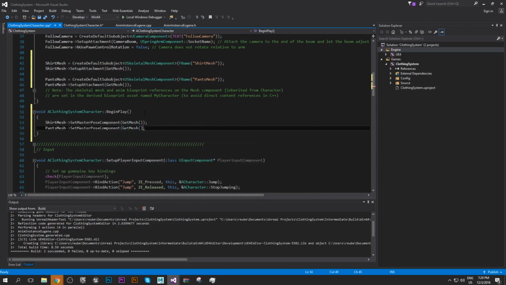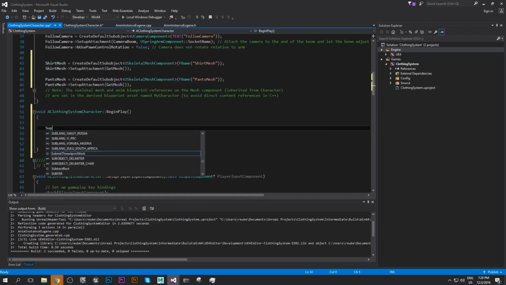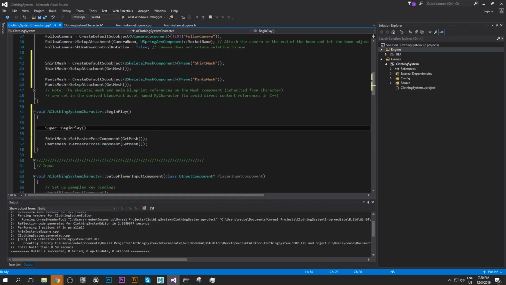So what we're saying is make our pants and our shirt follow the same pose as our main skeleton. And then I'm just going to say super begin play, and there we go. So that's really all we need to do for now. I'm just going to build that.